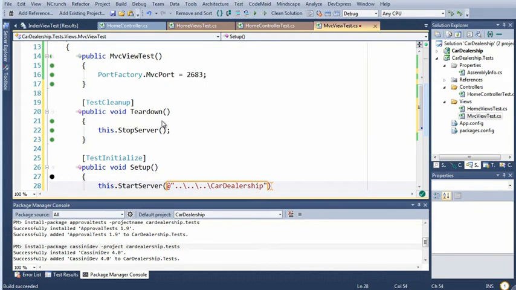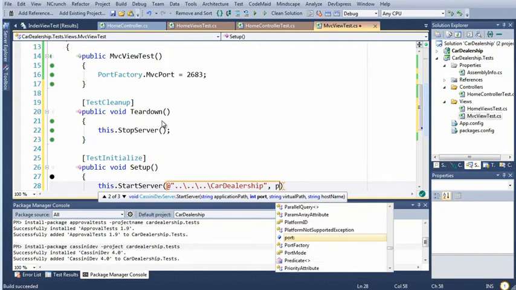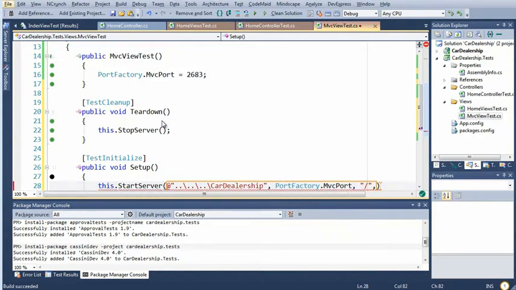And that's probably looking ugly to you. It looks ugly to me, but we'll see how that works out for us. And for the port factory, Cassini Dev would like to know what port it should host on. So we're going to use the same port that approval test is going to be looking for. And we're going to tell it to host that at the root. And also we need to identify what it should identify itself as. So identify yourself as localhost.